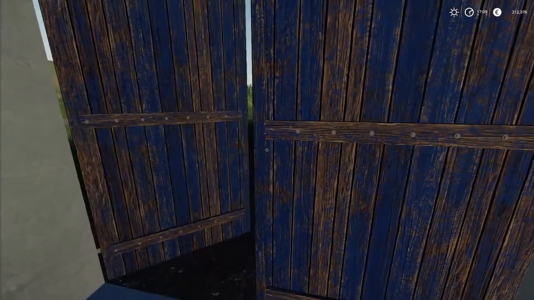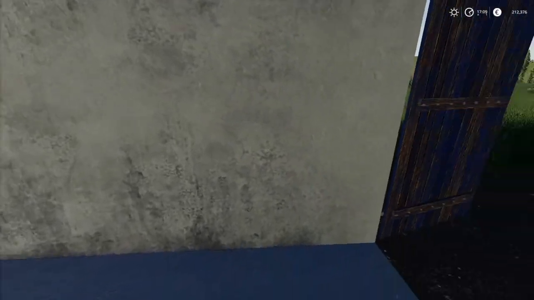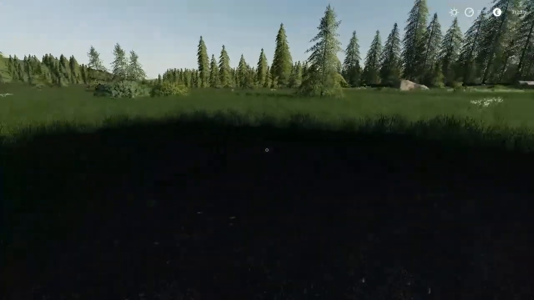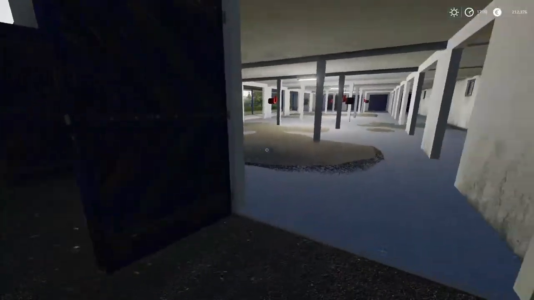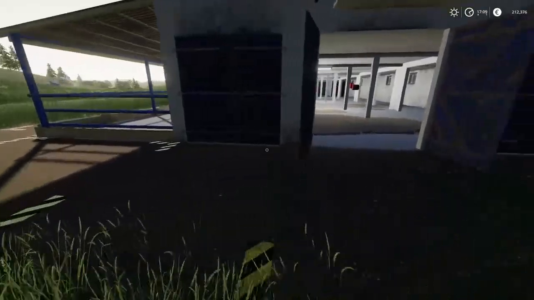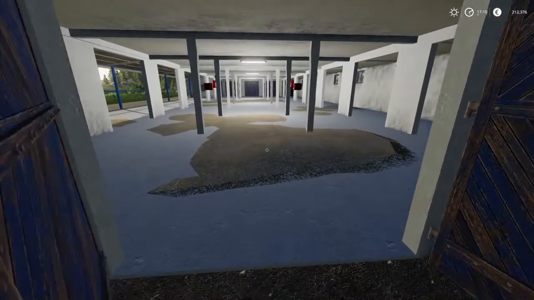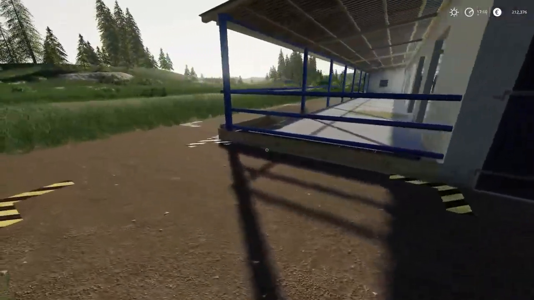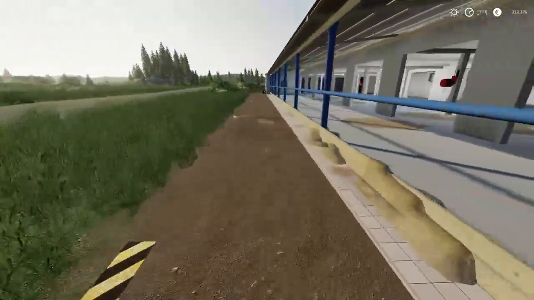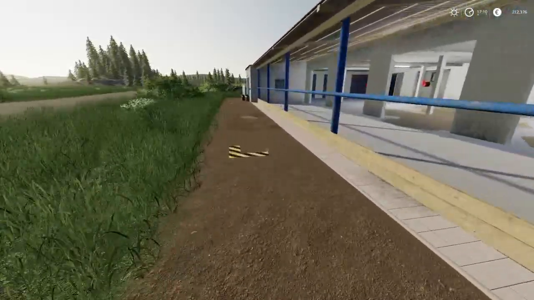What about these ones around here? Oh, they do. Does that mean I've opened those ones at the other end? No, I didn't. Okay. Fine. Close that. So this is our cow trigger. I'm tempted to buy some just to put in. So yeah, feed.